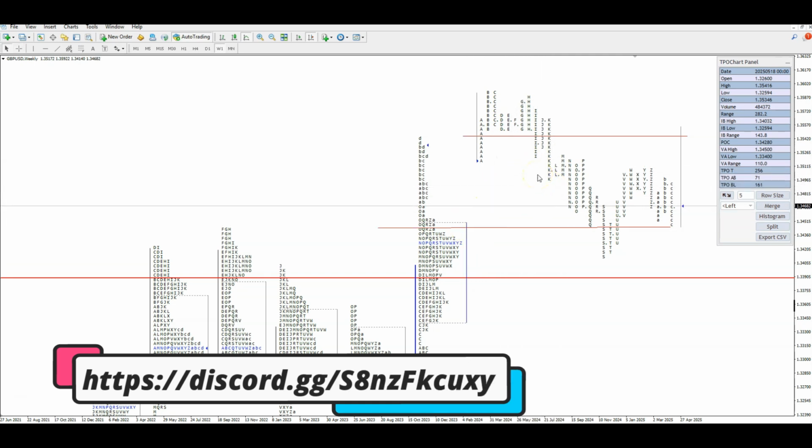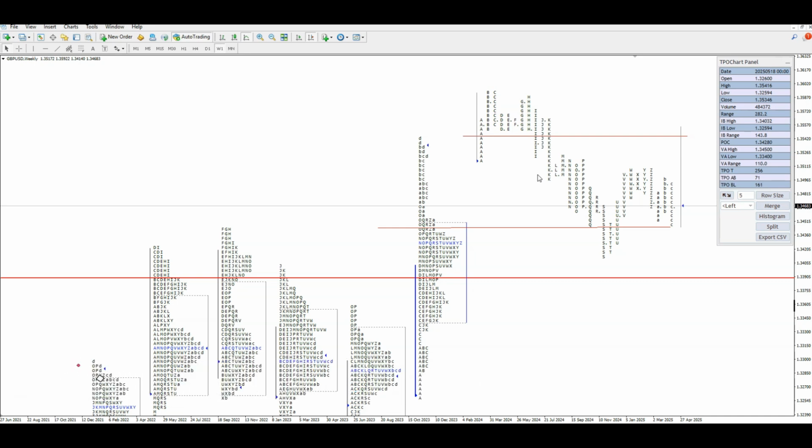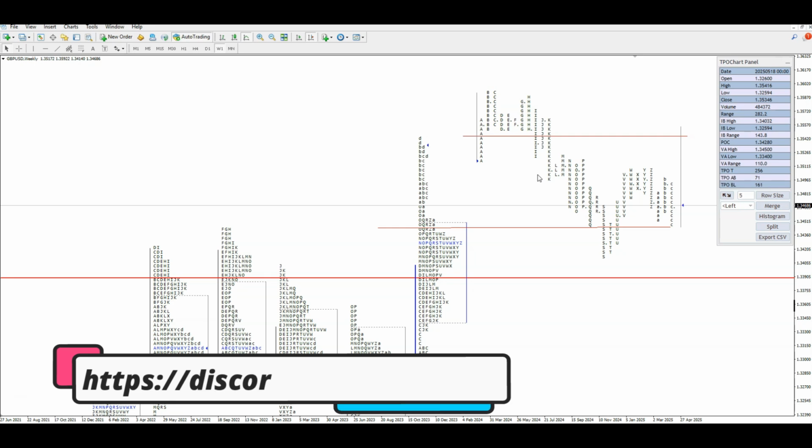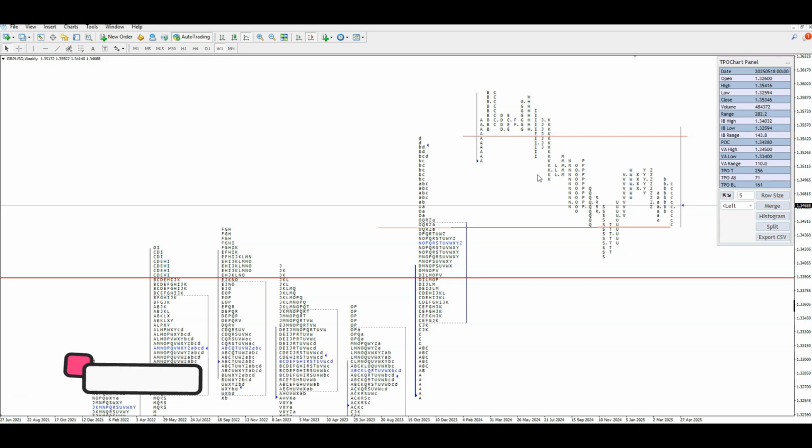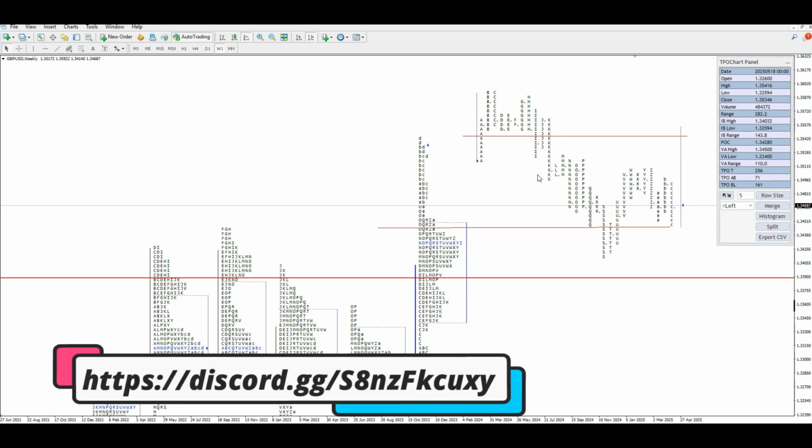That was why in my previous lecture that you watched, I said to you categorically that I guarantee you we're going to go lower and we're going to fill the gap. And I told you there was a 100% guarantee that that was going to happen. If you don't believe me, go back and watch the other lectures. I said it, and I didn't just say it, I said it was a 100% guarantee.